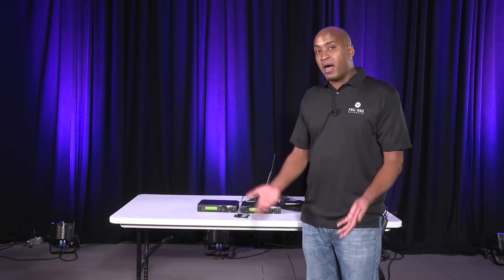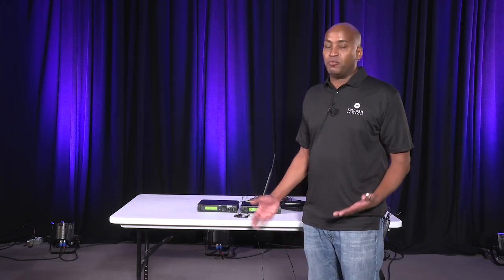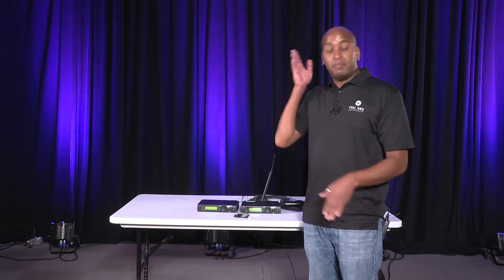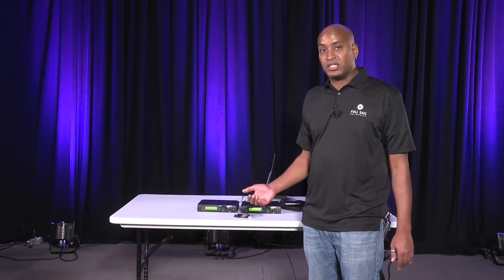So if you're talking about a microphone, the handheld microphone is the transmitter, while the receiver would be the base station that could be located anywhere within range of that microphone. Now, if you're talking wireless in-ears, that is different, right? Because now you would have a transmitter that would probably be next to monitor world, and then an antenna that would be focusing that signal to a position on stage, and the pack that the person would be wearing is the receiver. So I'm going to be using those terms a lot, transmitter and receiver. Just understand that it's bi-directional depending on which type of system you're actually discussing.